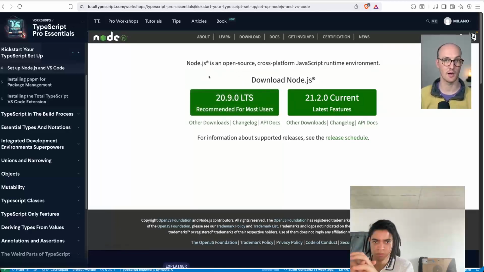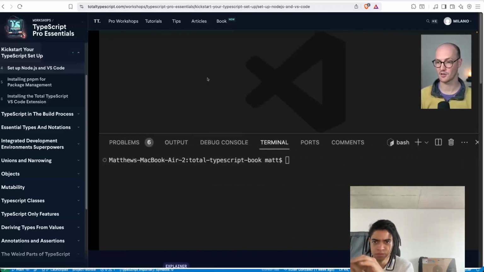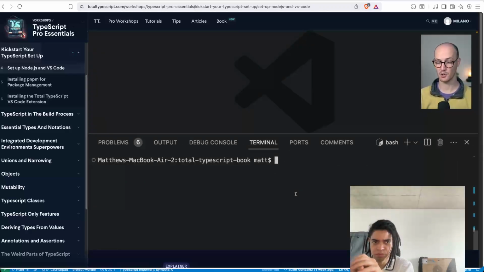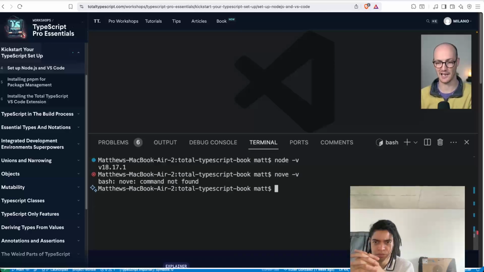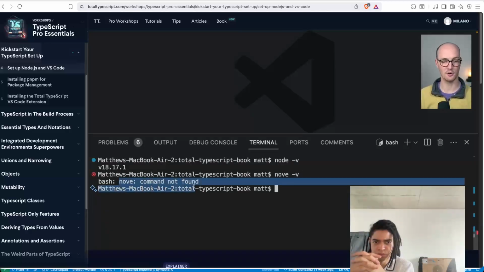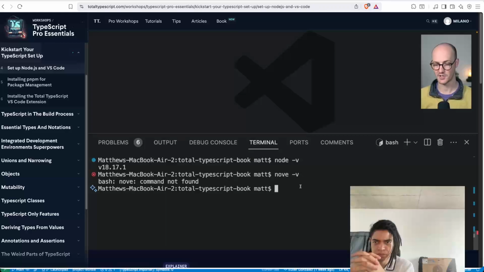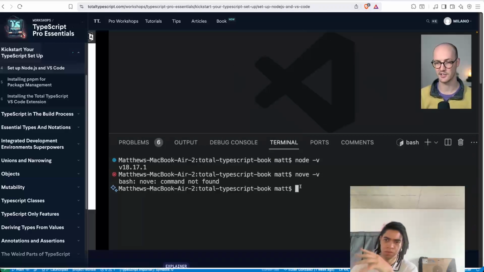So you click this button, that will initiate a download, then you can go through the installation instructions. To check that you've got it right, you can go into any terminal, such as the one inside VS Code, and you can say node -v. Nice, node -v. That will spit out a version if you've got it installed. If you haven't managed to get it installed, if you, for instance, accidentally misspell it or something, then it will do something like node command not found here. So once you have Node, you're ready to go.